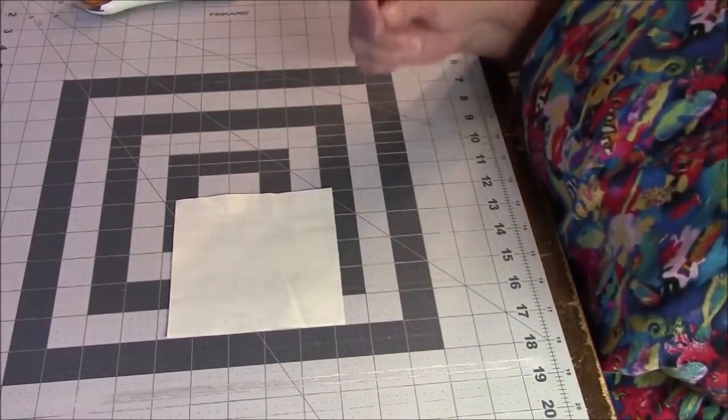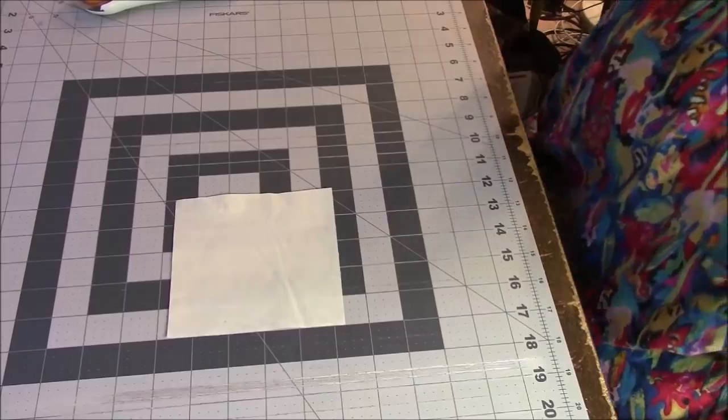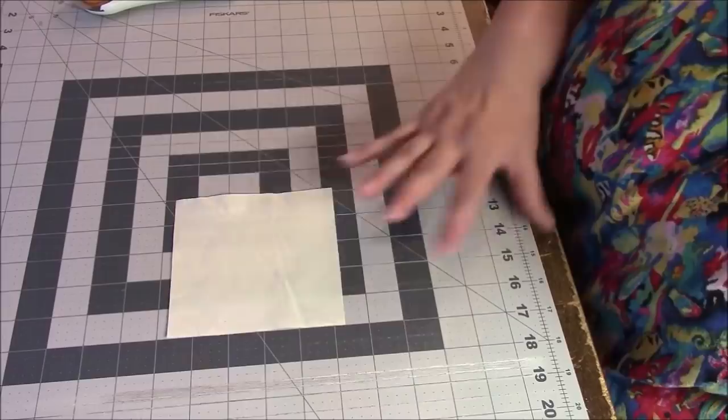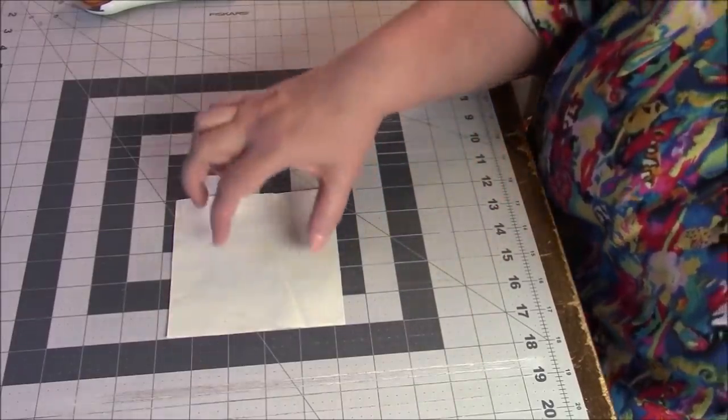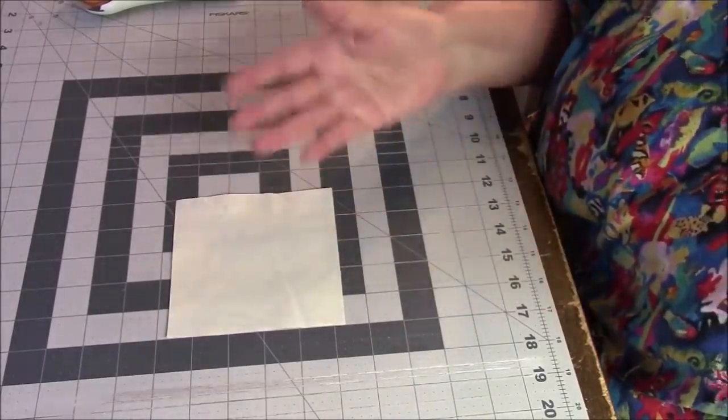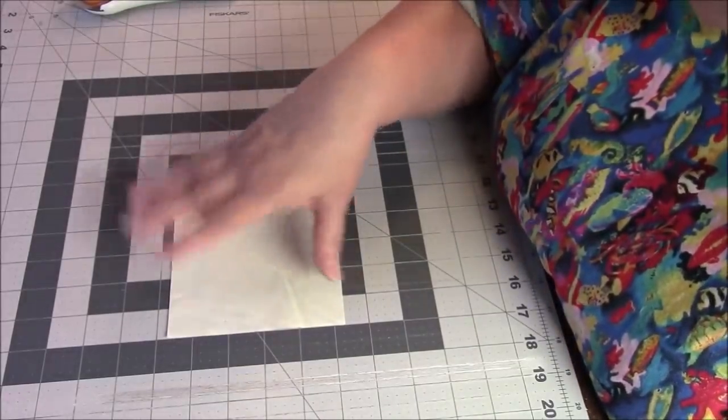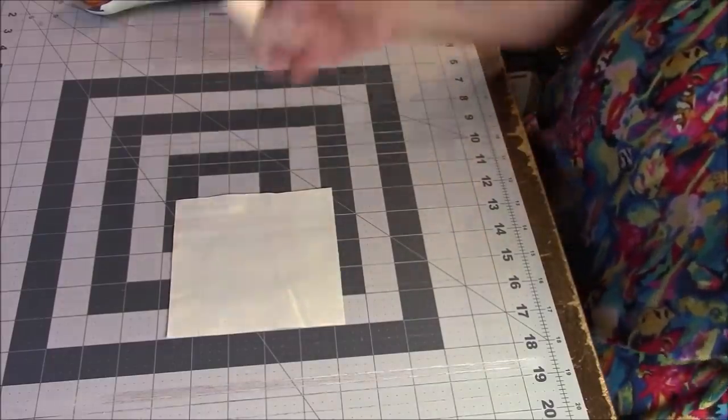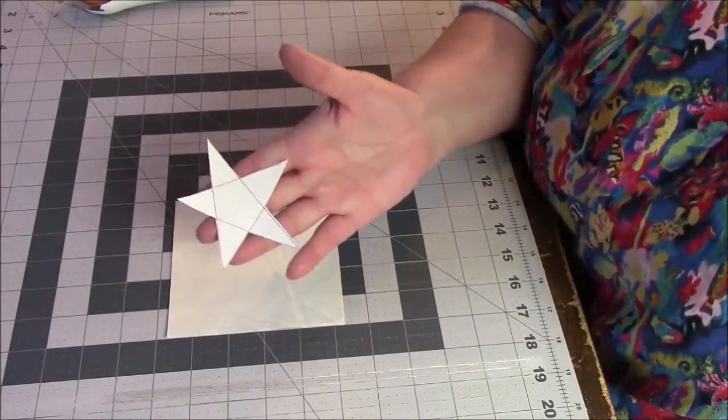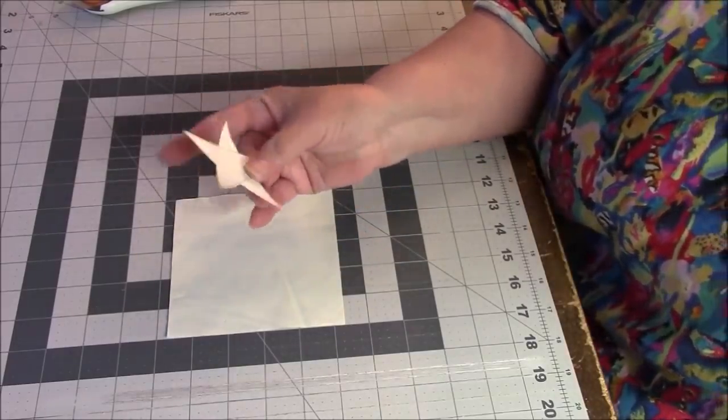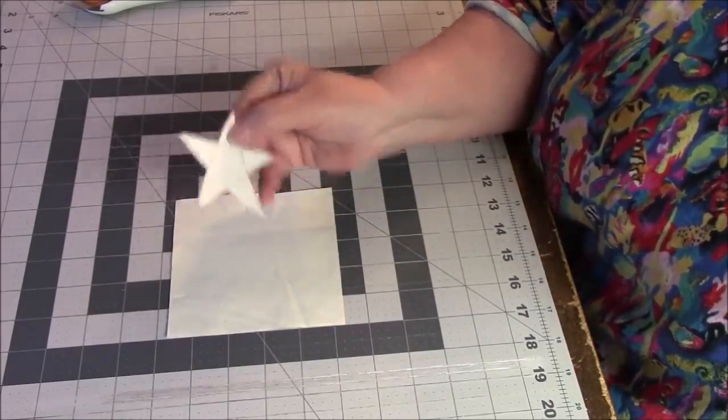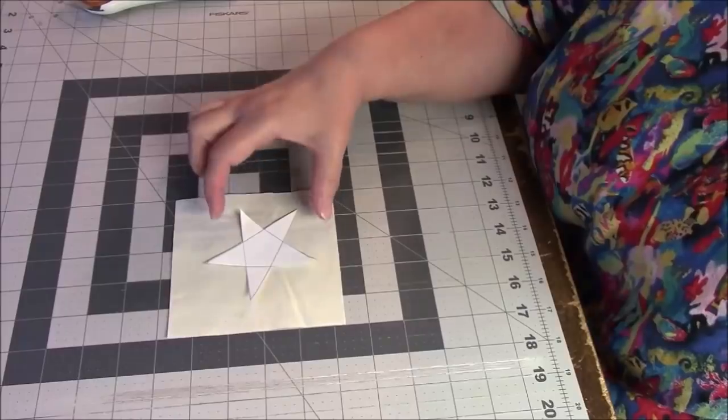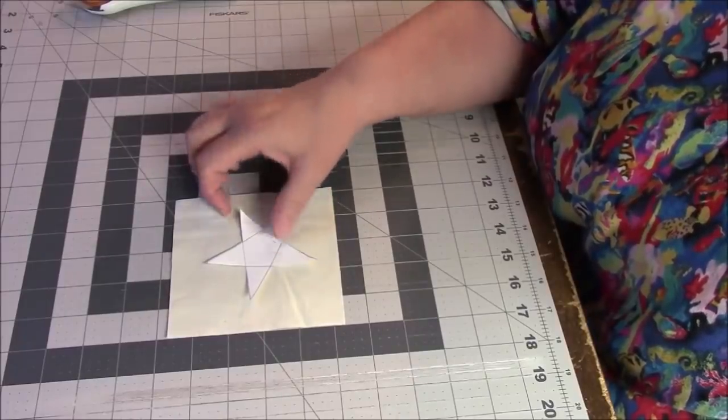So if the finished block in the quilt is like four, what you can do is take a piece of paper and cut it a little bit smaller than that, like maybe a three inch square, and draw whatever it is that you're going to use for the applique, or print out something and just make sure it's going to fit. So I wanted a star, so I have this star that I just drew, and see it's wonky. You know, the points are not all the same and that's what I wanted, and that's going to go somewhere in the center of my quilt block, which is going to be this piece of muslin. So let's get started.